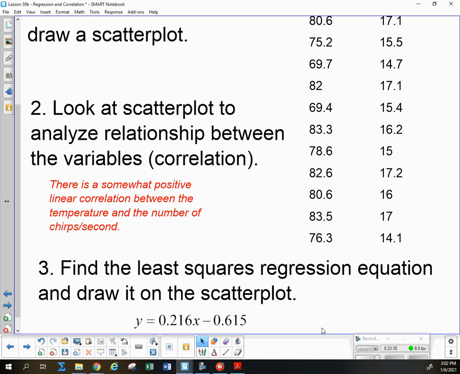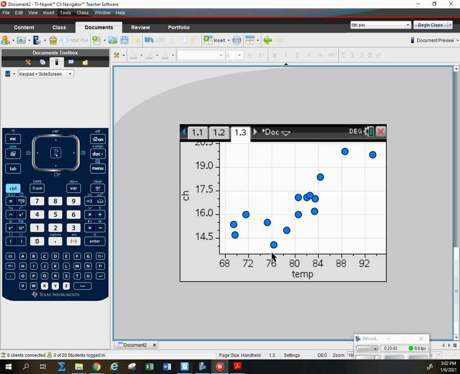We mentioned that number 3 said to write the equation. So we're going to write y equals mx plus b. And this time we are going to look at what our calculator had. So, oops, I need to go back to that calculator page. Was that page 1.1 or page 1.2? I know it wasn't the graph here.